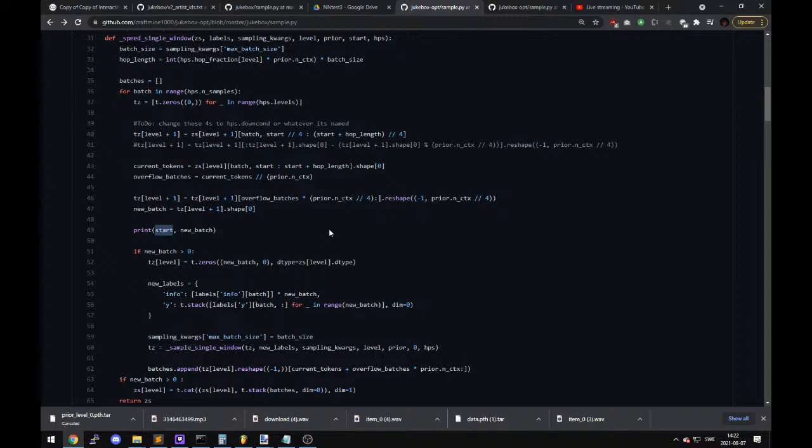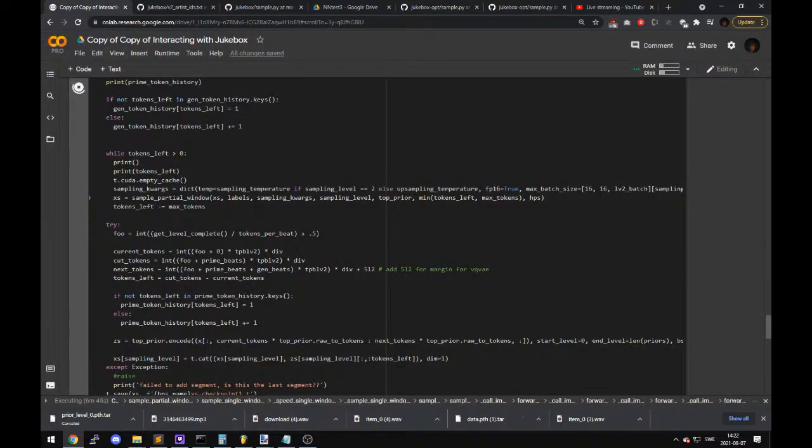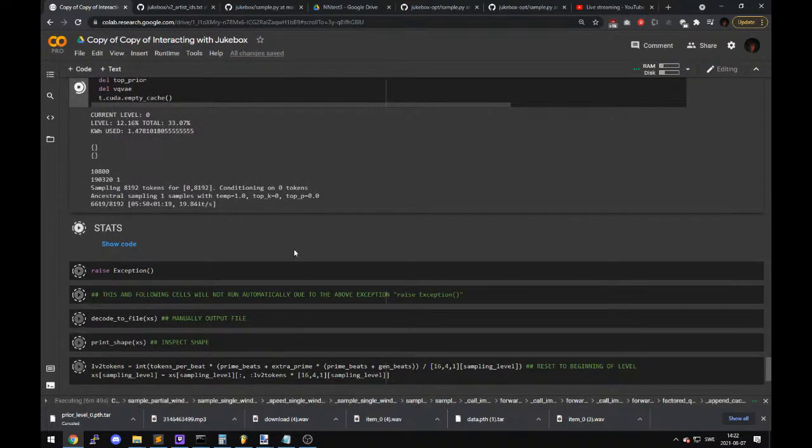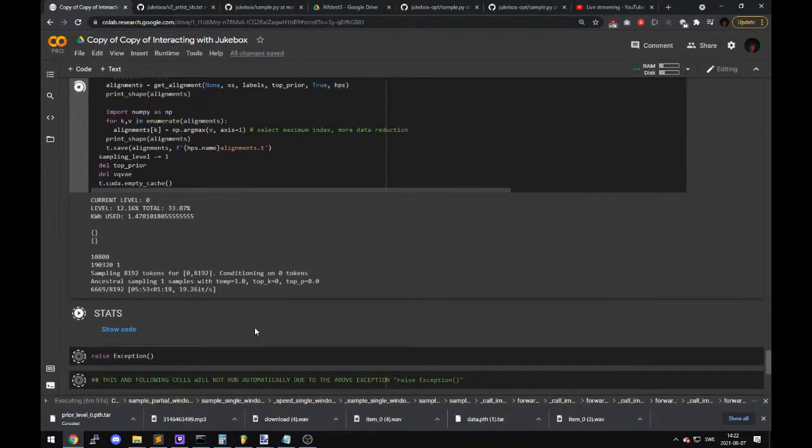Should be fine. But yeah, it's going to do this 8 times, isn't it? It's going to be horribly inefficient. I just want to know if it works.